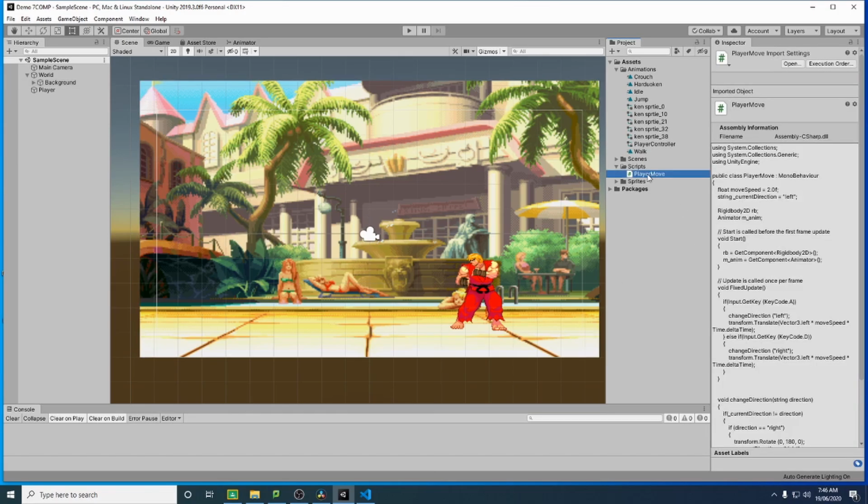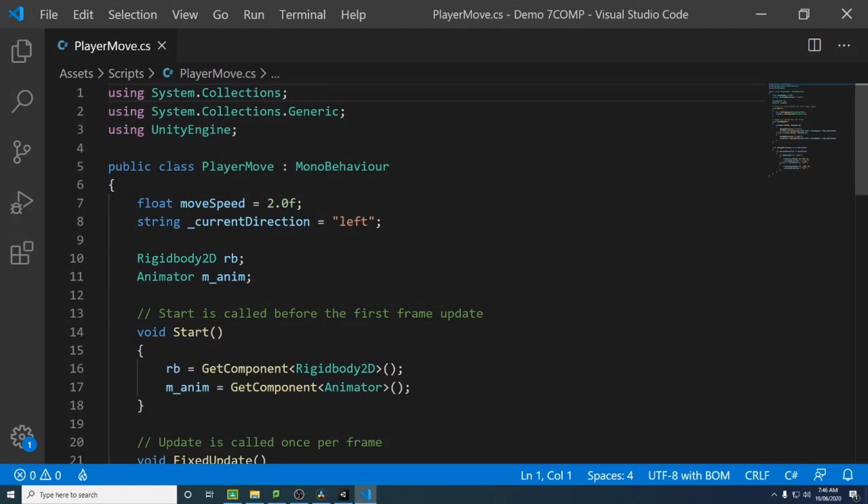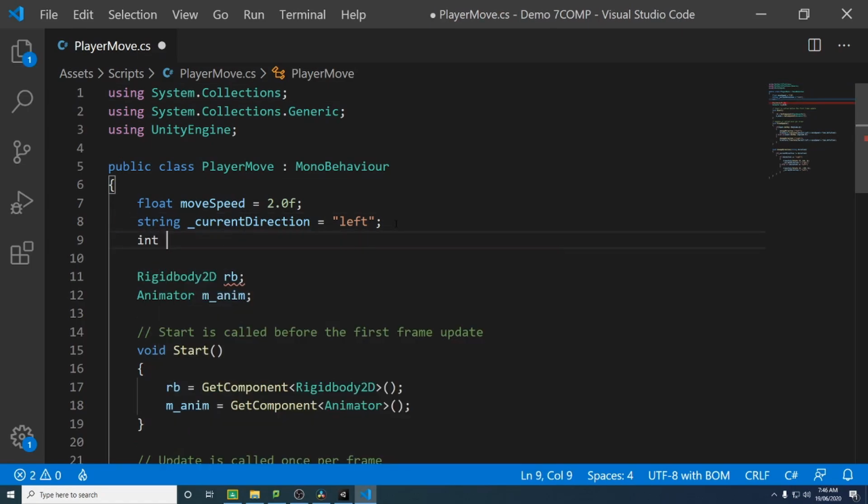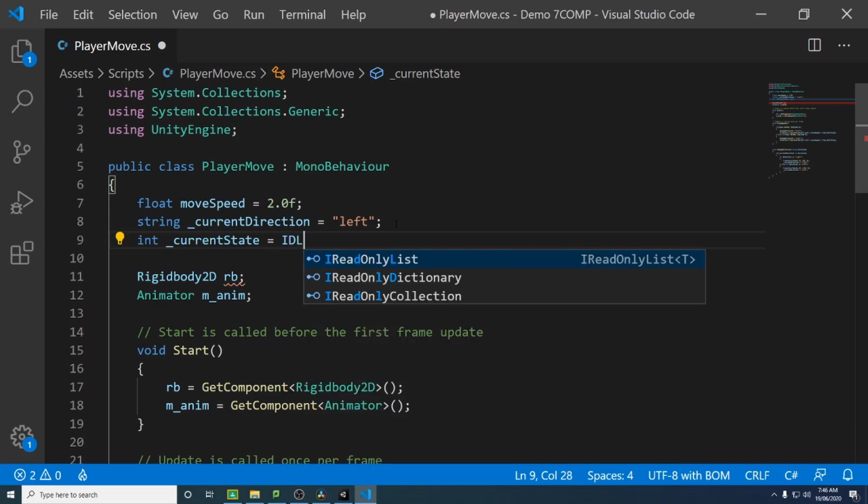So if we open up our player move, still using Visual Studio Code here, let's set up our animation so the correct animation actually plays. To do that, I'm going to set up a couple of new variables. I'm going to start off by doing an integer, and I'm going to call this integer our current state, and I'm going to set its default value to idle.